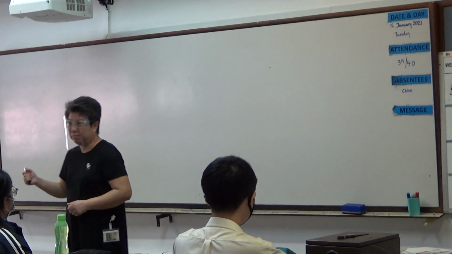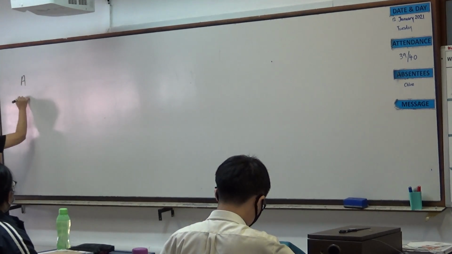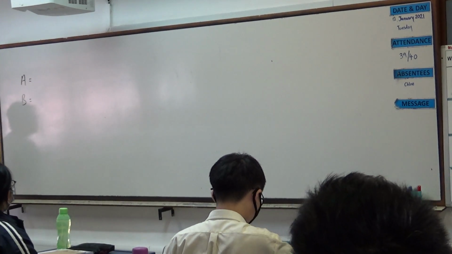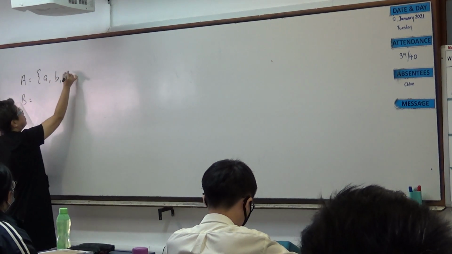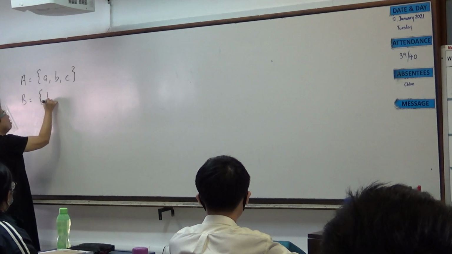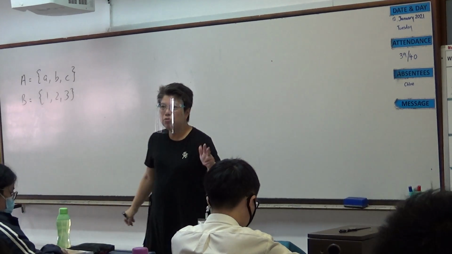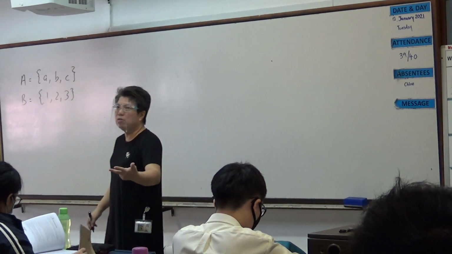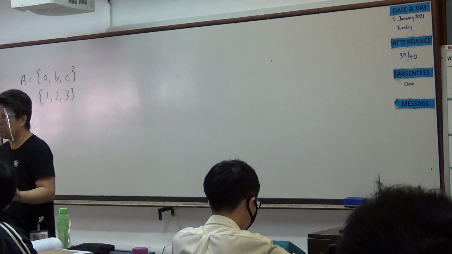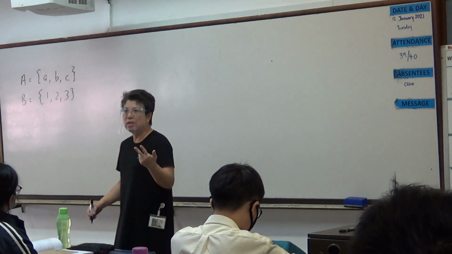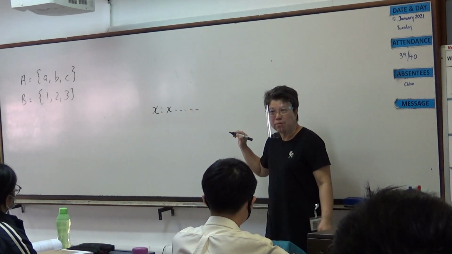Already started sets, right? I say that sets will be indicated by capital letters, correct? And we list the elements in curly brackets, correct? There are three ways to describe a set. First is by writing out the description. Second is by listing out. And third one is by the set notation, whereby we use x such that x is given that I will describe to you. Remember this?